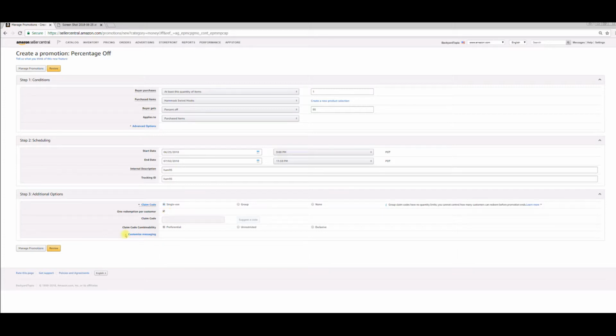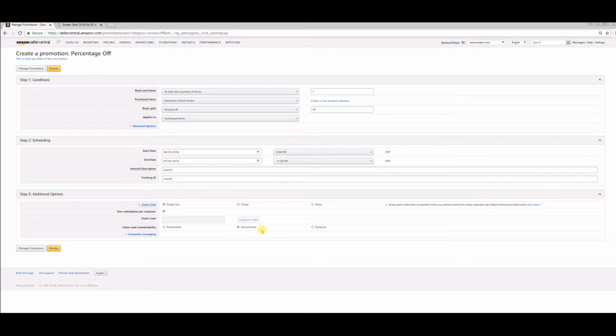All right, next up is going to be our claim code. We're going to choose exclusive. Okay. Or excuse me, unrestricted. We're going to choose unrestricted. So unrestricted coupon codes, the only downside with that is, let's say you have a coupon code that is an automatic coupon code on your main detail page. Let's just say, add to cart today and get 5% off. It's something that's automatically added, or maybe add your item to the shopping cart today and get free shipping. This promo code will be stacked on top of that. So just be conscious of that.